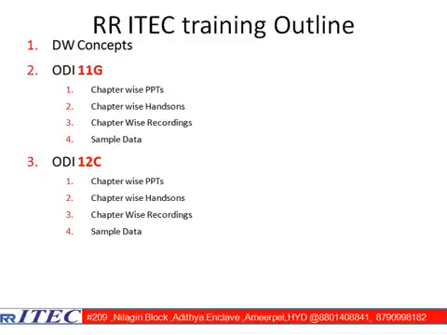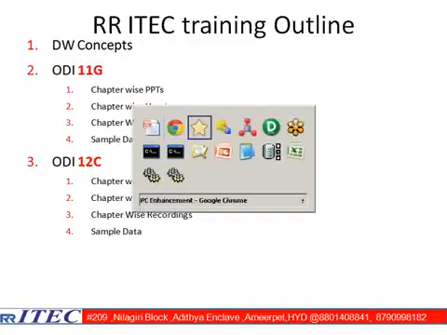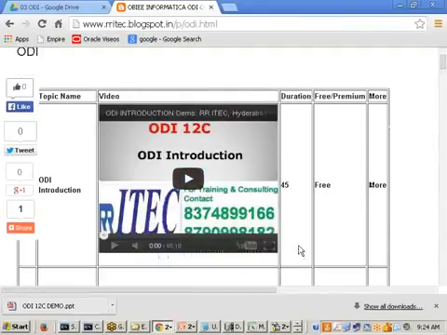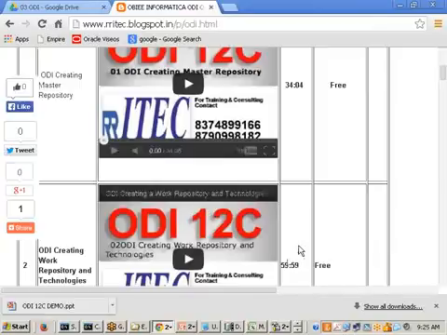Is it clear? If you want to test yourself, or if you want to know more about ODI tech, you can go to my blog and listen to more videos from there. Today, whatever you listened to is one class. Here I have a number of classes available. To get the confidence, go and listen to the videos, then you will come to understand the standards of ODI tech.